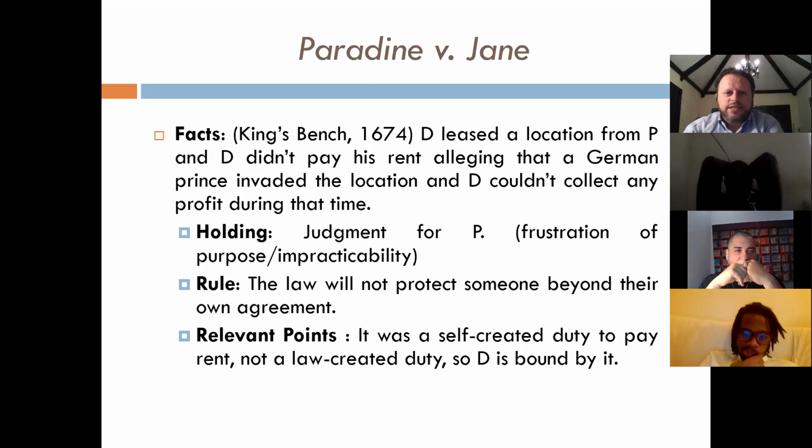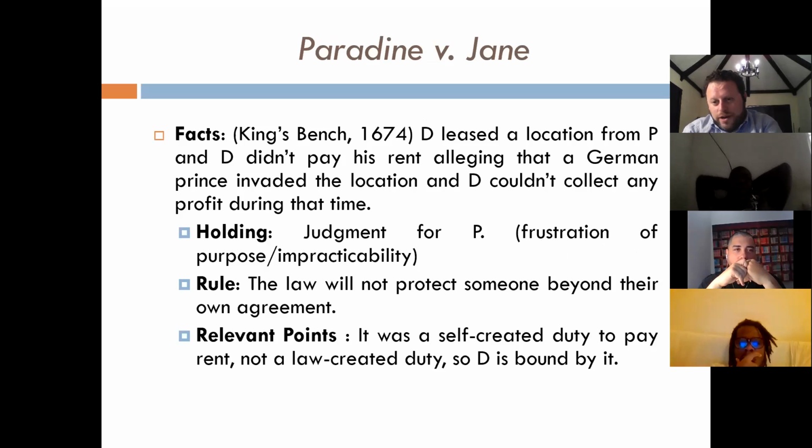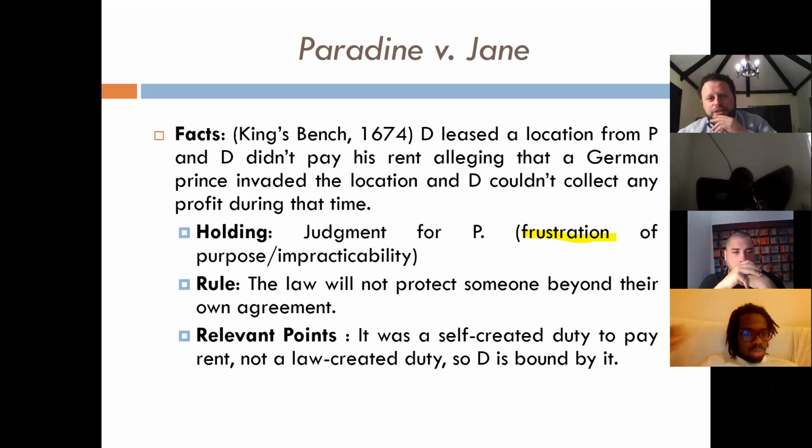Now, this is an old case, 1674. So quite an old case, but still good law, Paradigm v. Jane. So originally the trial court said, oh, you don't have to pay. This is frustration, right? It's not your fault the police came, and it wasn't the police, it was a German prince. So a German prince took over the building. And the landlord sued. I said, listen, it's not my fault a German prince took over the building. And the landlord said, well, it's not my fault either. So, okay, it's not either of our faults. And the trial court said, cool, frustration.